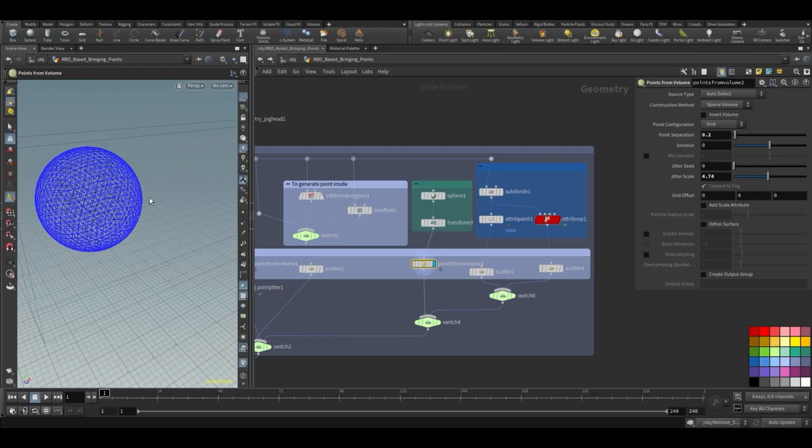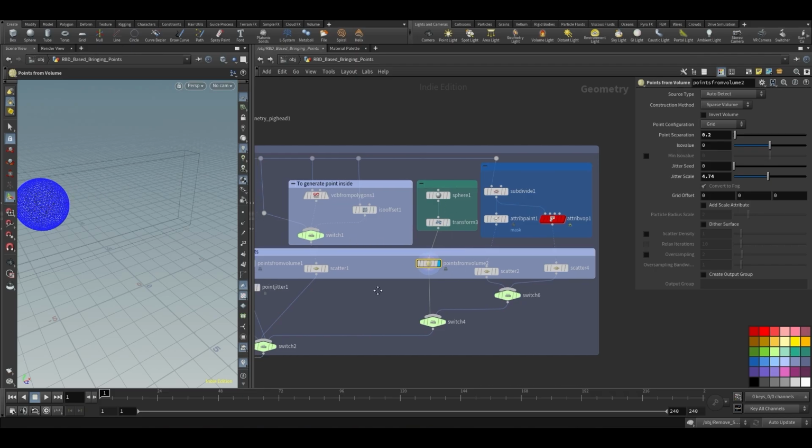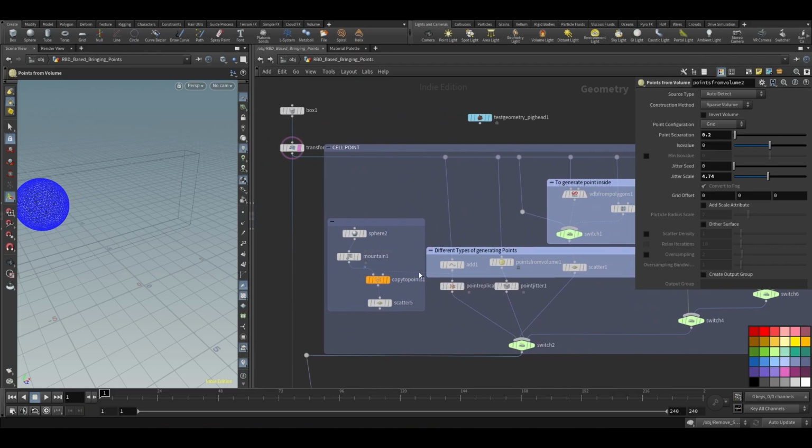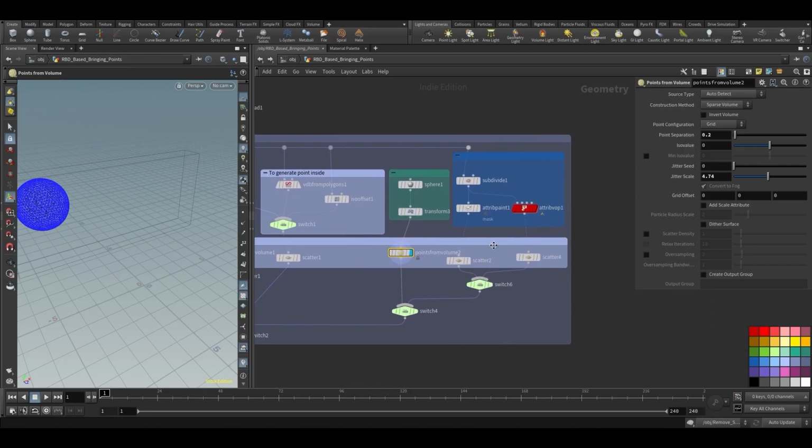But that is actually tedious. You have to bring more spheres here and there and place them. So I would suggest you either use this copy method, just generate a few points here and here and then replicate it, or use the copy stamp with a sphere and generate points on that sphere.